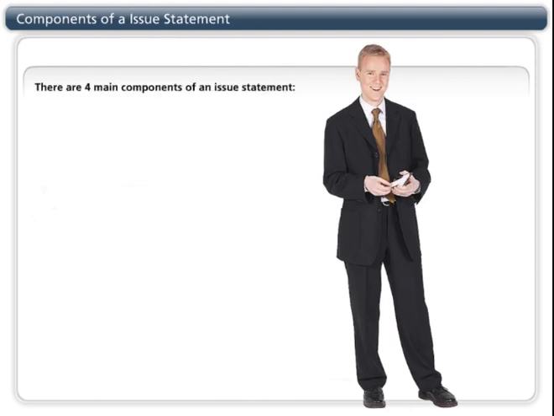There are four main components of an issue statement. First is the background or epidemiologic issue. This should utilize multiple data sources and characterize the problem by person, place, and time. The second element is identifying and answering programmatic questions related to the issue. These questions may be on topics related to intervention, evaluation, evidence, management and available resources, both actual and in kind, related policies. You want to identify questions that are answerable, rely on evidence for the answer, and, if answered, will improve the delivery or evaluation of a program or policy.